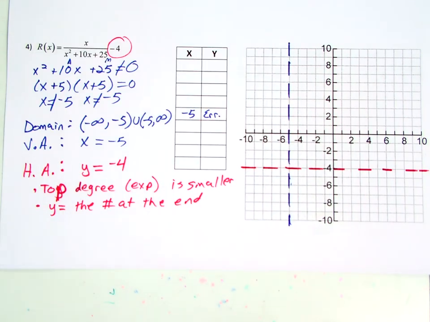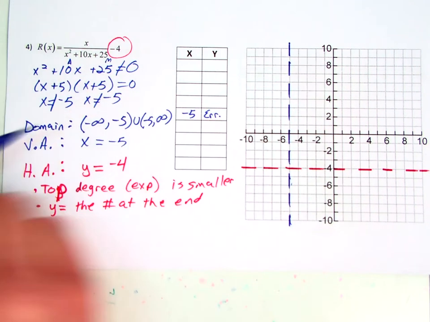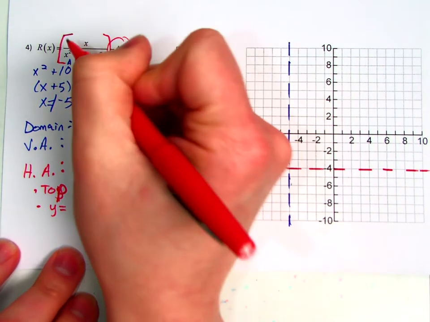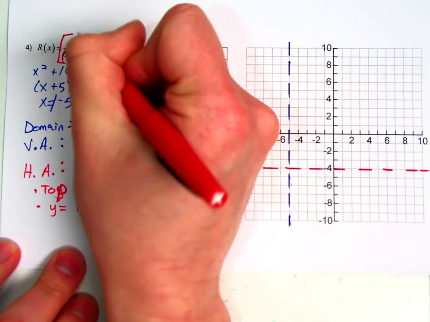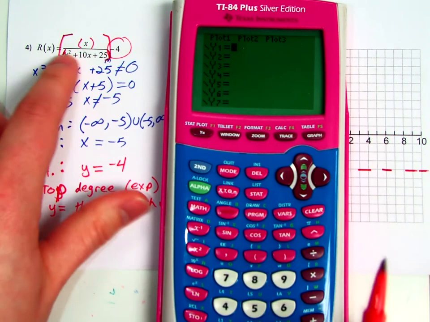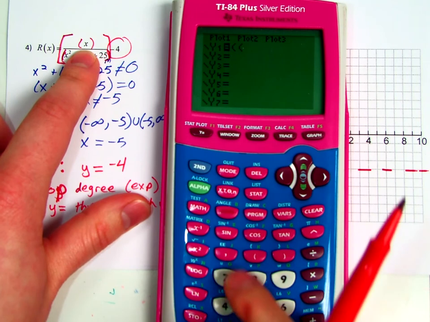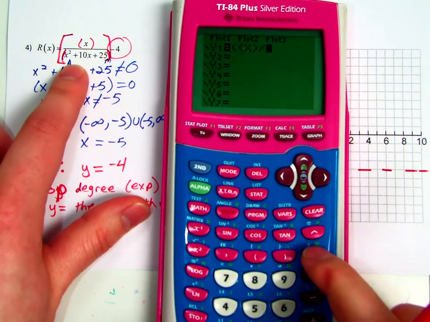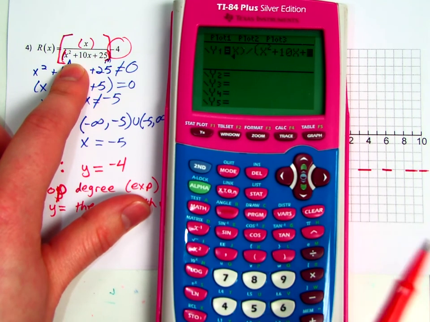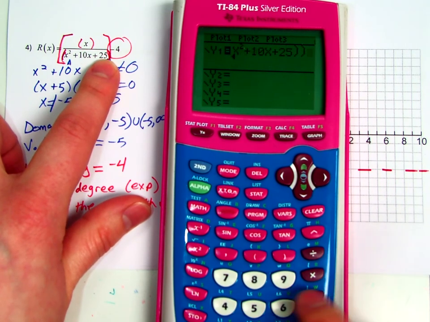And this one is actually really tricky to type into the calculator because we have this happening at the end as well. So we're going to have a lot of parentheses here. We have to have an overall parenthesis going around all of this, as well as a parenthesis around the top and a parenthesis around the bottom. So I'm going to start out with the big parenthesis around the whole thing, and then go to the top. I need to do a parenthesis again, x, parenthesis, divided by, now everything in the bottom goes in a parenthesis, so x squared plus 10x plus 25, end that parenthesis. But now I also end the overall parenthesis for the fraction, and then minus 4.